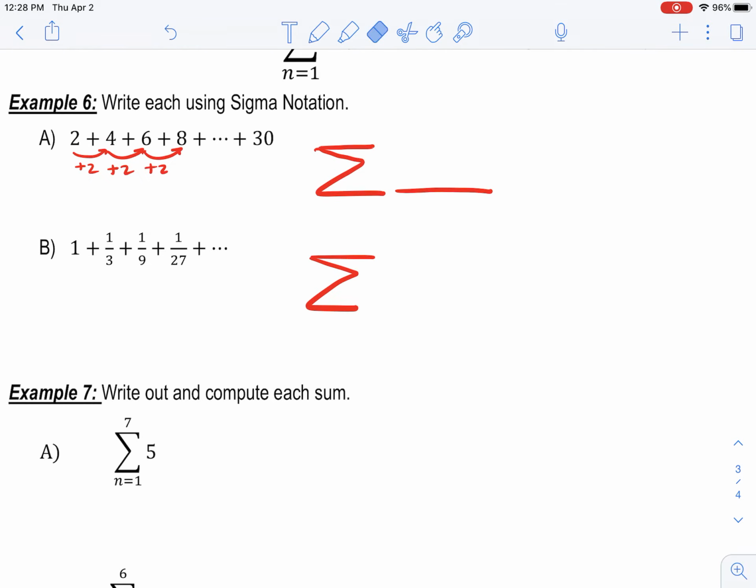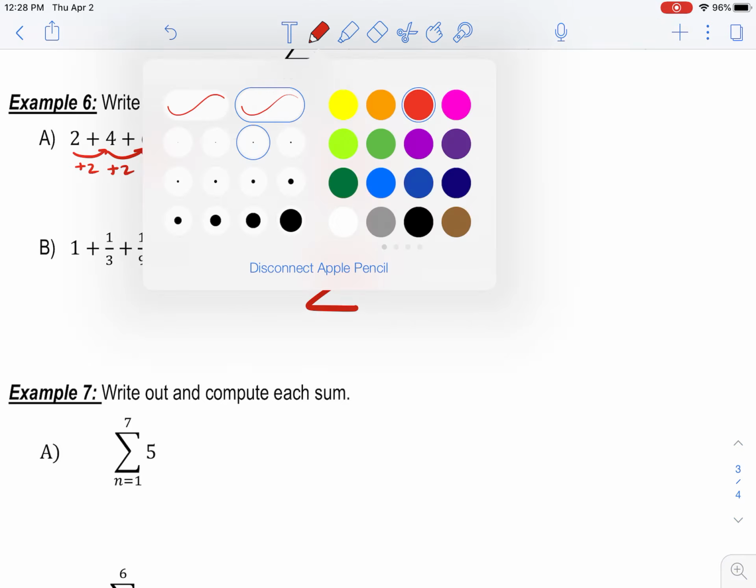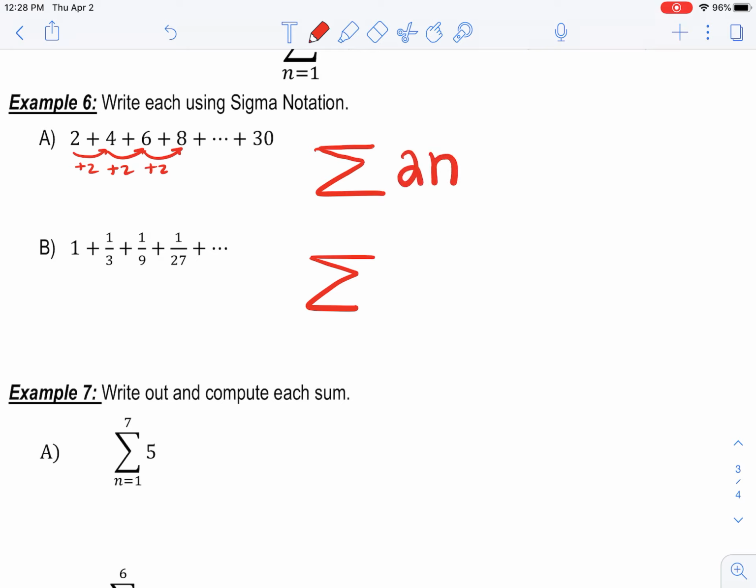Okay, so now remember, if it is a plus 2, that does not mean n plus 2, because this means that it is going up by 1, if anything. Instead, remember, that means that there's a multiplier of 2. So the expression I'm going to start with is 2n. All right, now I might need to add 5 to this or subtract 6 from it. I might need to mess with it, but as of right now, I'm just going to check to see what happens when I plug in 1. So if I plug in 1 here, do I get this first term? If it is, then the expression is good to go and it's ready. So if I plug in 1 there, do I get 2?